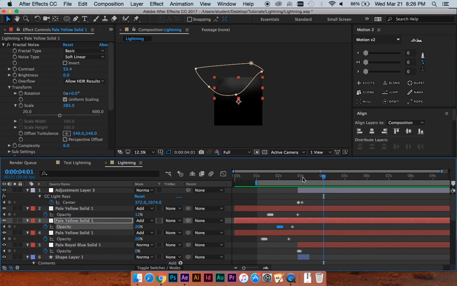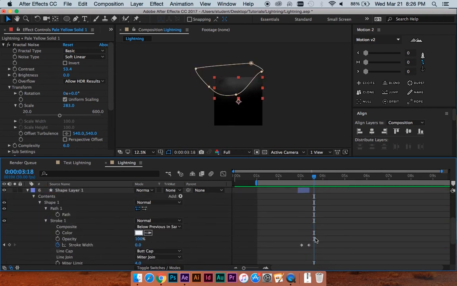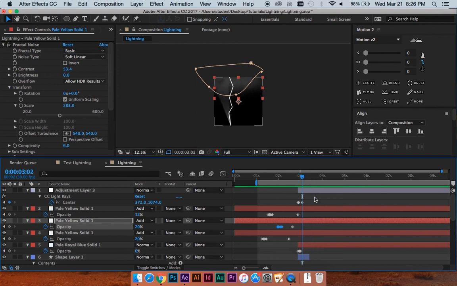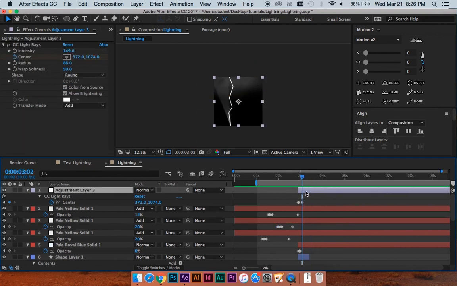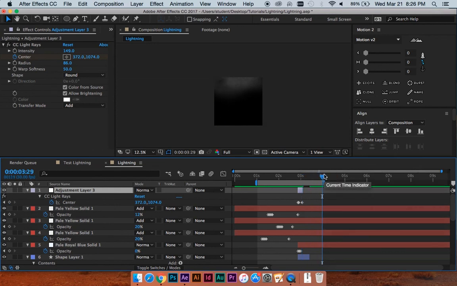And I also don't like that light ray hanging out there for the length of this. So I'm gonna cut that off right at the last keyframe. So hit Alt, right bracket. Go to 4 seconds, hit the N key to adjust my work area there so I can just play this back and look at it.